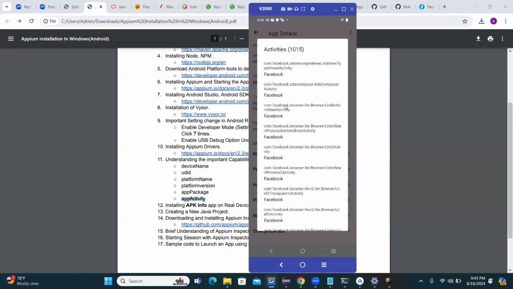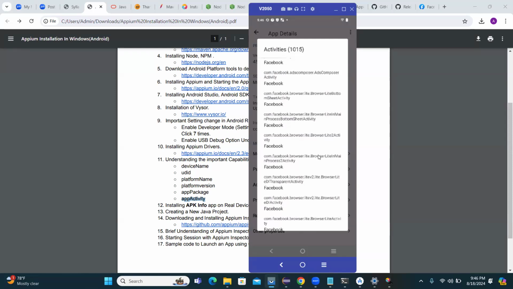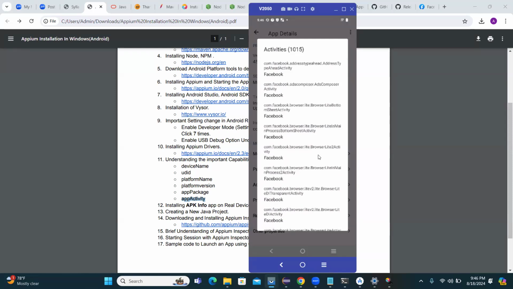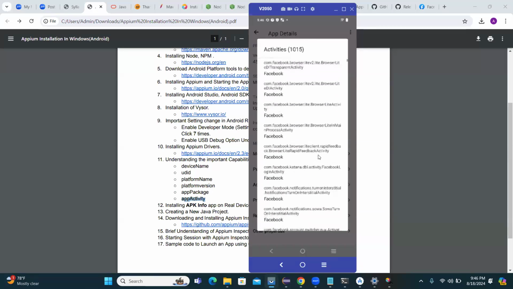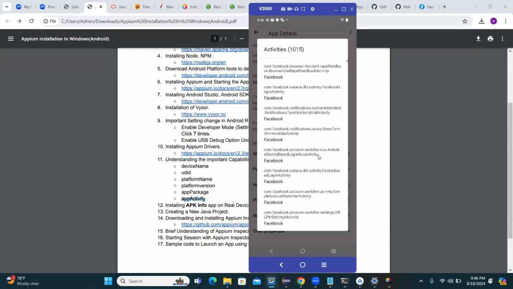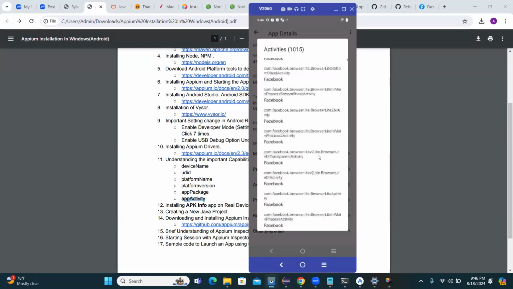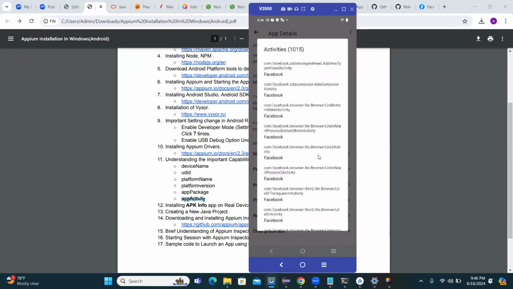Mostly the first activity that you see is the app activity for you. But for Facebook, do you see somewhere it says browser lite? Sometimes it becomes very tricky. Facebook.